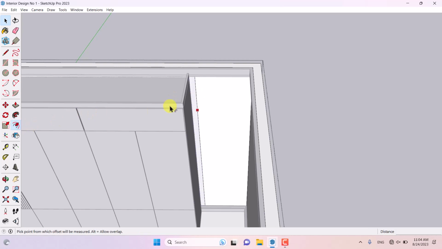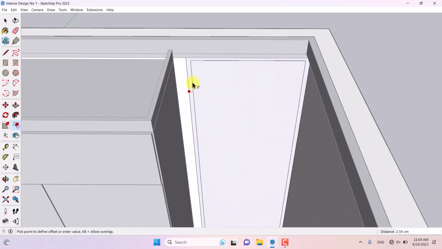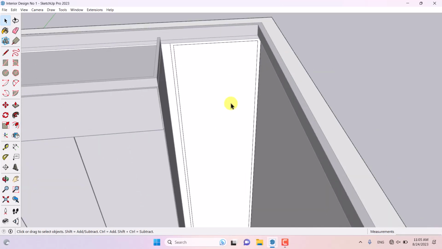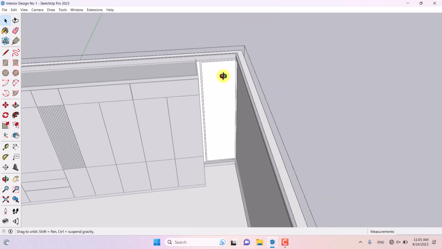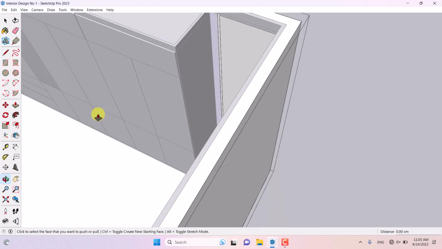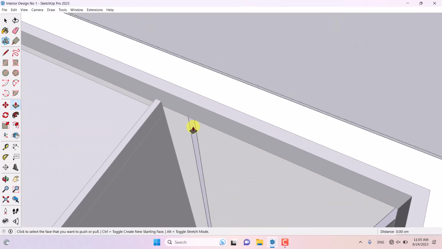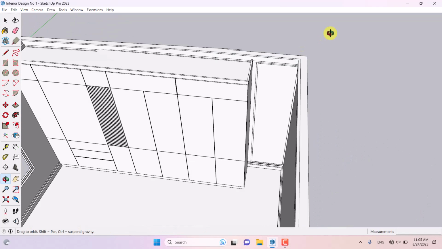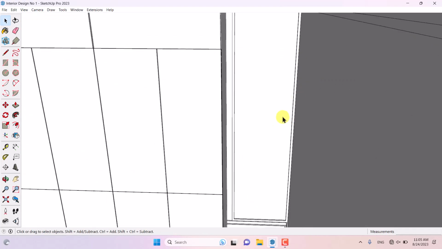I'm going to use the offset option to create some type of frame for my job in here. For example, 2.4, and for example, I want to generate some type of mirror in here, but I don't know how. Oh, very simple and easy. I'm gonna use it a little bit to the downside and upward, about 0.8, and another time 0.8. Alright, very simple. We create this mirror in here.